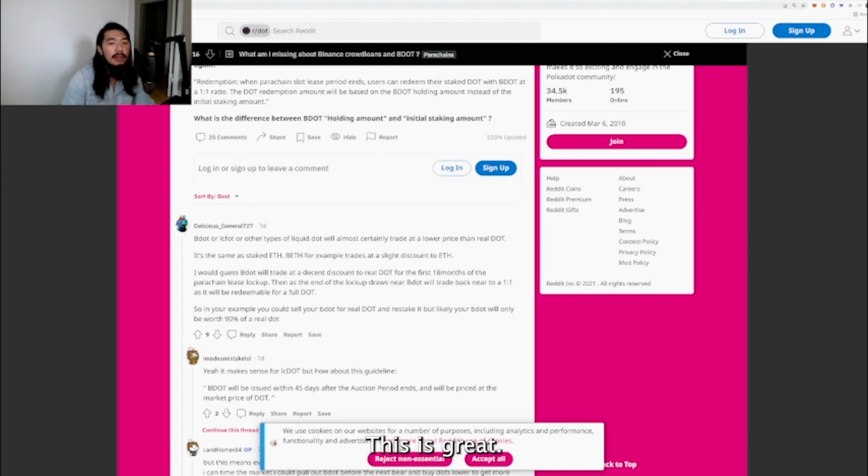Right? So this is great. So now that's the thing here. So the strategy here is this. Those who have been into the community events because you were involved in the KSM auctions, you have a decision to make, right? Either you want to double down or you want to diversify.